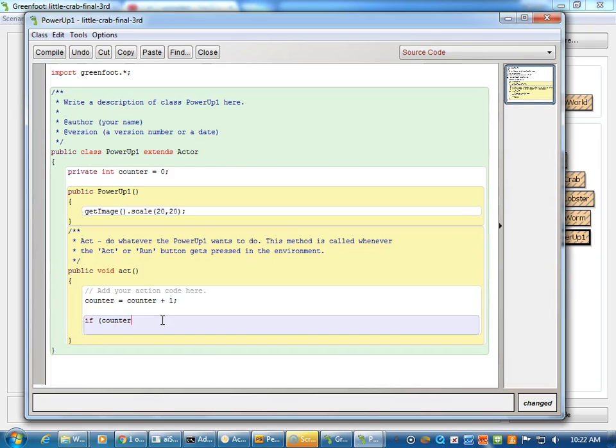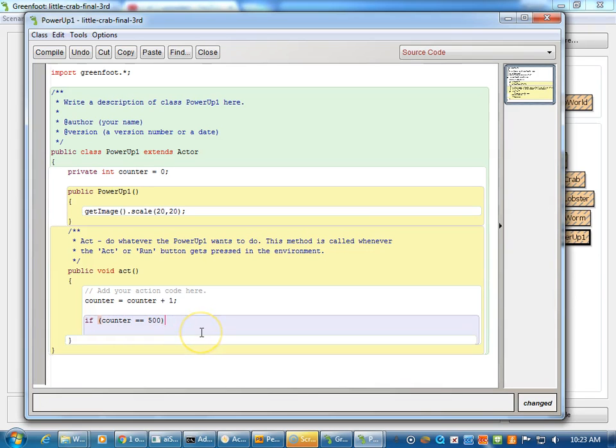If counter is equal to, how many act cycles should we let a power-up live? 10's pretty short. Let's do 500. Yeah, the act cycles go by really fast. That's what you start to get an impression of with this.